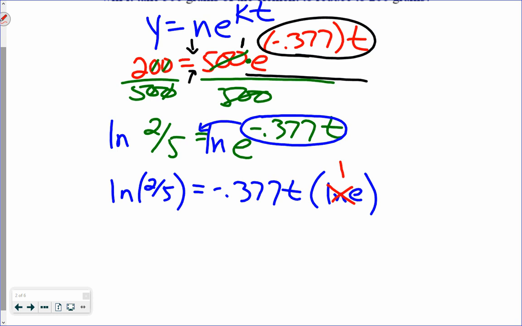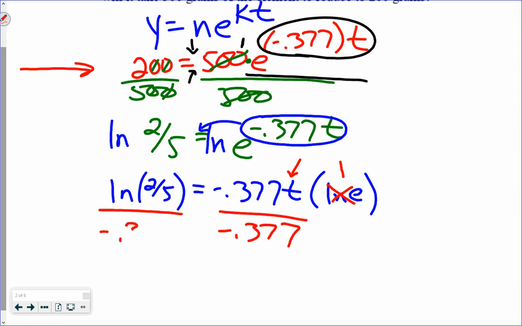So think of where we've come from in this problem. We started way up here where the variable was nowhere near by itself. Look at where we are now. The variable is almost by itself. We're doing really good. So here's our variable right there. We've got to get it by itself, so let's divide. On this side it cancels, leaving me with my variable of t. Now that t's by itself, go start typing into that calculator.